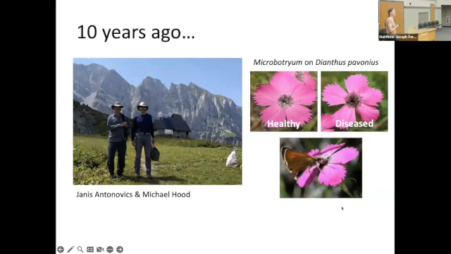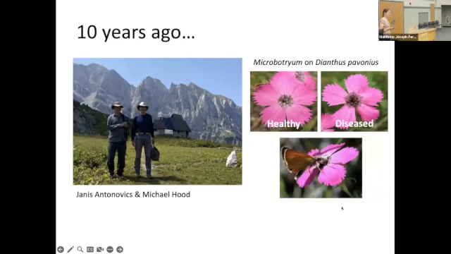This host, though, only occurs in the Italian Alps, which I feel like had something to do with Giannis's decision to work on it. But it's also a really great system because although the biology of the anther smut and the fungus, the transmission, is very similar to the white campion, the ecology of the host and its life history are really quite different. And it allows us to ask new questions. It allowed us to ask some new questions about persistence.